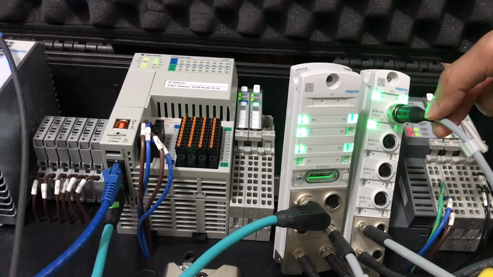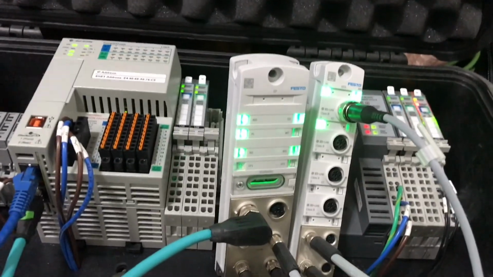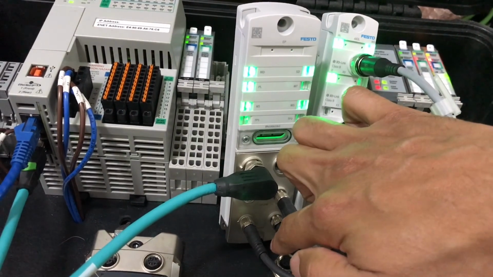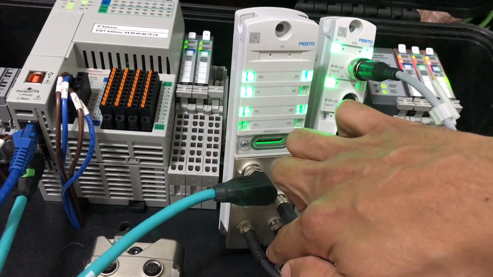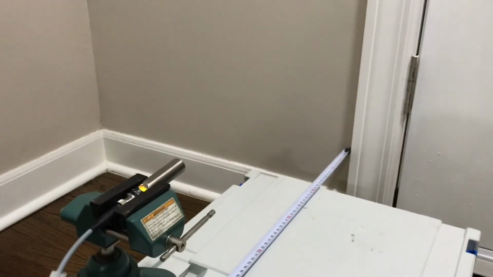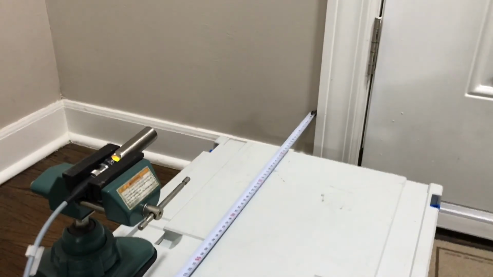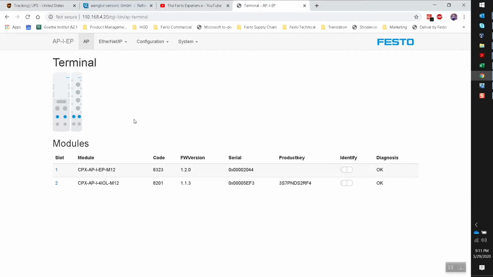This cable is going to my IOLink sensor, and the cables there on the bottom are for power. Okay, so let's get back here and let me just try to stabilize the camera real quick so you get a better view. So there we go. I think that's good. So that's what we have there.